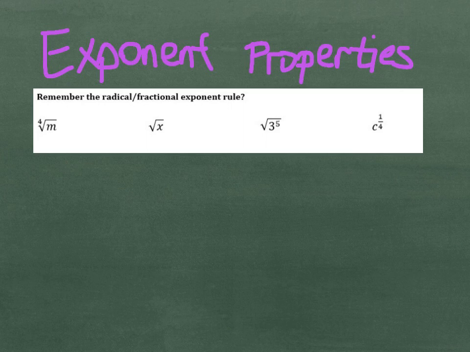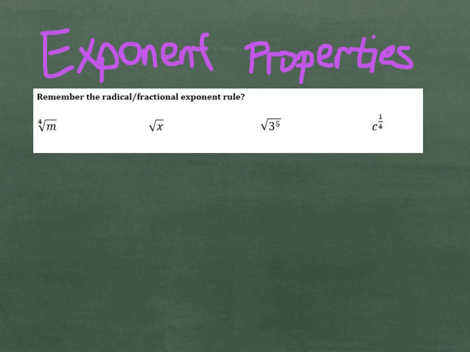There's going to be 2 videos for this information. The first is going to be as kind of a remember and just some examples for what we've already learned, and then some trickier examples will be in the next video. So this first part of the first video is just remembering this radical and fractional exponent rule.